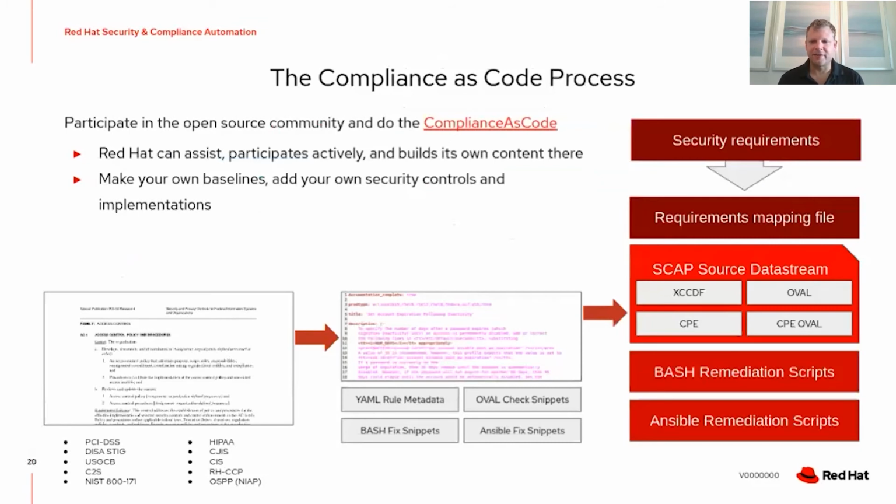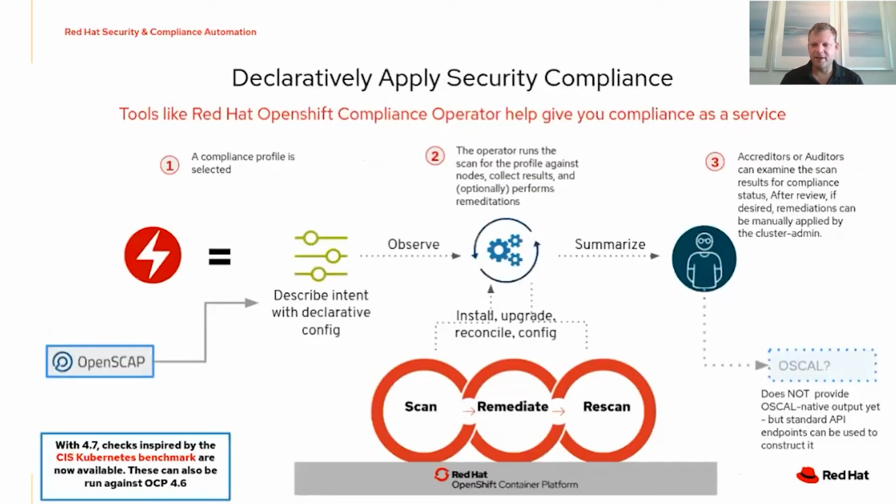And the ComplianceAsCode process itself is open source. It's an open source community where not just Red Hat, but other vendors and other contributors work to build out security compliance baselines against not just FedRAMP, but other security baselines, PCI or DISA STIGs or CIS, for example, all as part of a standard framework, which we can then compile using the tooling available in ComplianceAsCode to generate what we call an SCAP source data stream. And this source data stream encapsulates all the information we need so that we can apply what we've done now in ComplianceAsCode and ATO pathways to our system so we can automate the application of those security controls and therefore get to that automated delivery of a final system.